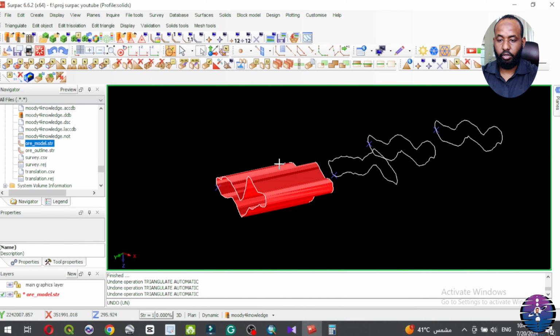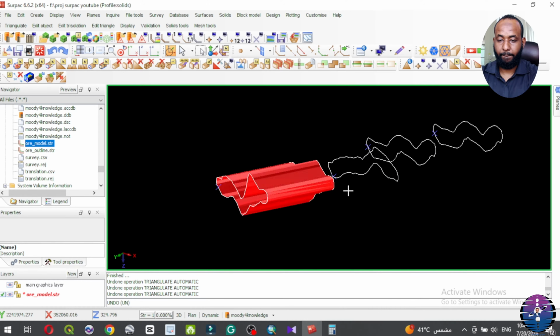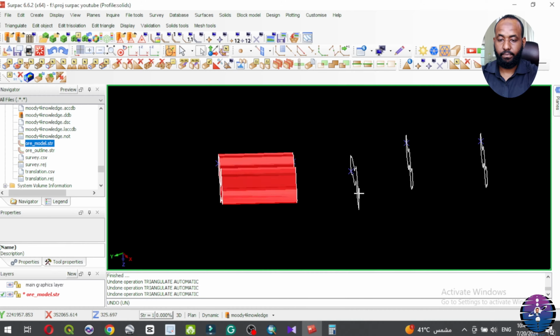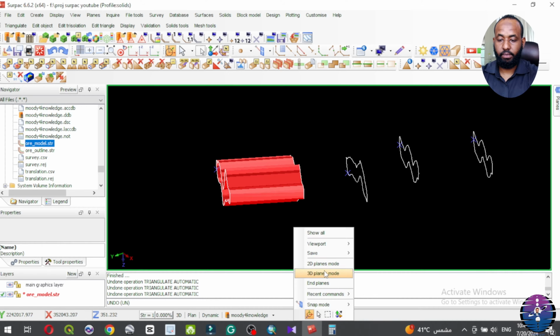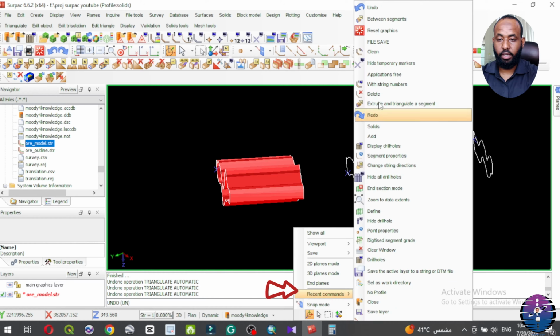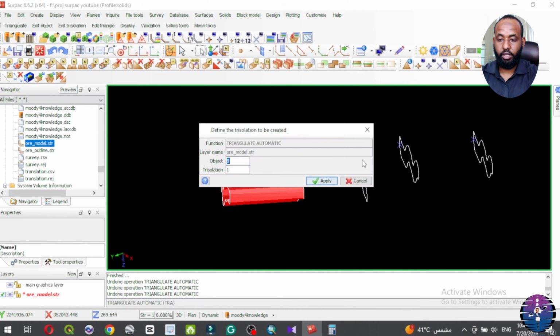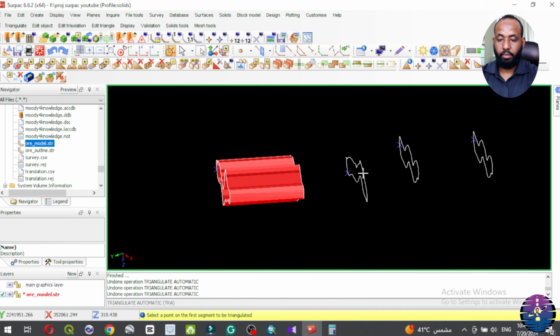Okay, if we make it undo, we can redo. Okay, from here, recent commands, between segments, apply. After bringing back your function, with the same method we are going to join every segment with another one as we did.